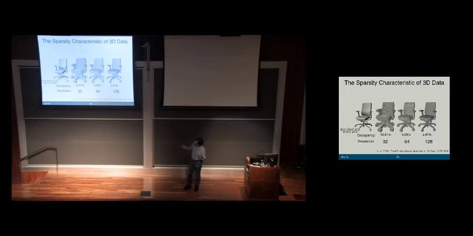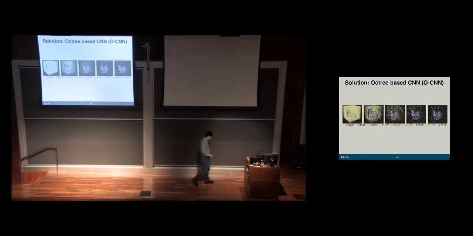And actually, in one of my NIPS papers from 2 years ago, we showed a very obvious observation. That is, for some 3D data, if you quantize it with finer resolution, the spatial occupancy becomes less and less. So if you represent the shape by 32 by 32 by 32, then roughly 10% of the voxels are occupied. But at the resolution of 100, the occupancy rate decreases to 2%. So in order to capture the 2% occupied cells, you do dense 3D convolution. In a way, it's pretty stupid. So you have to consider how to reduce the computational complexity, but I agree that there should be a more principled way to capture the local statistics.